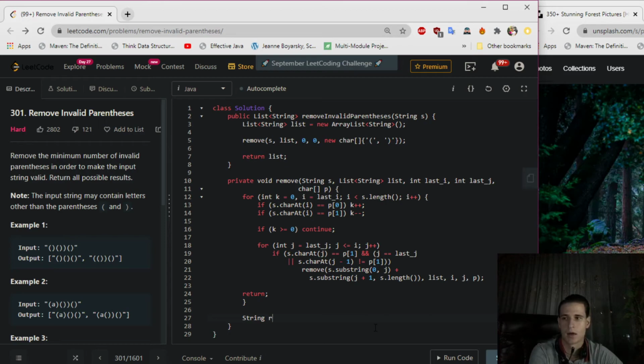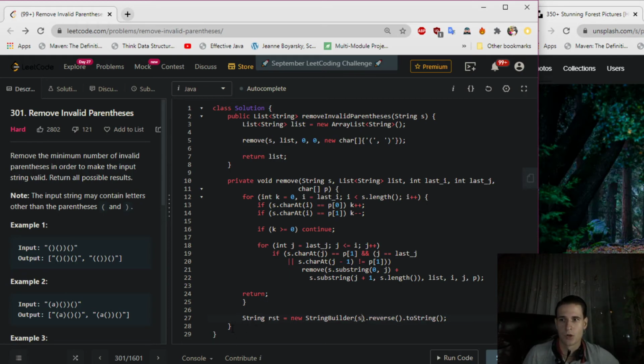We say rst is equal to new StringBuilder, dot reverse, dot toString.